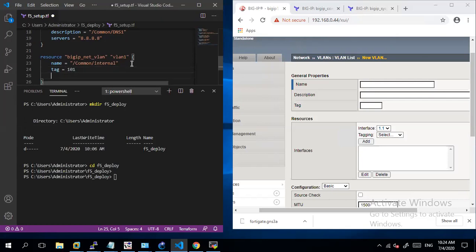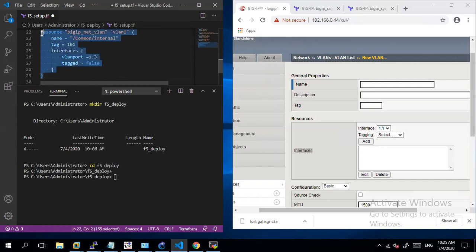The tag, I'm going to give it as, let's say, 101. And now in the interfaces section, you can see there are multiple values which you have to select. So for interfaces, I'm going to define the values again in curly brackets, and within this I'm going to define the component as my VLAN port. Which port I'm going to use for this, let's say I'm choosing 1.3, and whether I'm going to tag this or not. For this, the keyword is tagged. If I don't want to tag it, then tagged equal to false. So this way I have created a block for my internal VLAN.